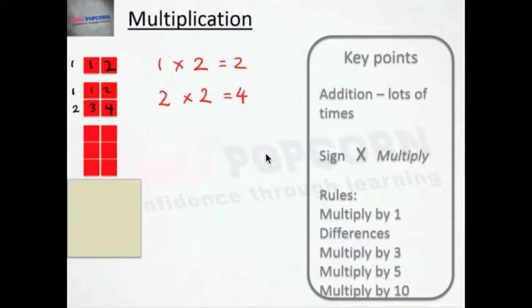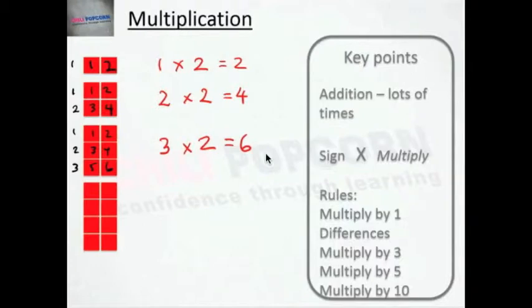So we can write the same sum again in a slightly different way. This time we've got 2 boxes, but we've taken it 3 times. So we write that as 3 times 2. And if we want to know what 3 times 2 is equal to, well, all we have to do is count the boxes. So you've got 1, 2, 3, 4, 5, 6. So 3 times 2 is equal to 6. And we can see that we've done that. We've got these 2 boxes. We've got it once, twice, and 3 times. So 3 times 2 boxes is equal to 6.